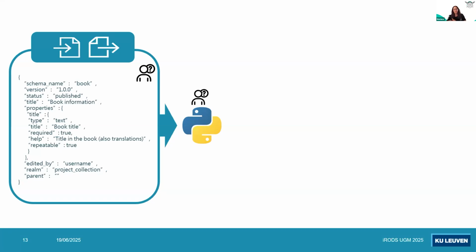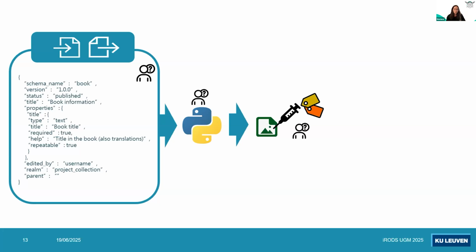And it does this conversion between Python dictionaries and AVUs following the metadata schema and the other way around. And then there were other user requests that were linked to this. So for example, a user request asking, hey, I want to be able to extract metadata from this file or from this instrument, and I want to be able to organize it and describe it with a schema.